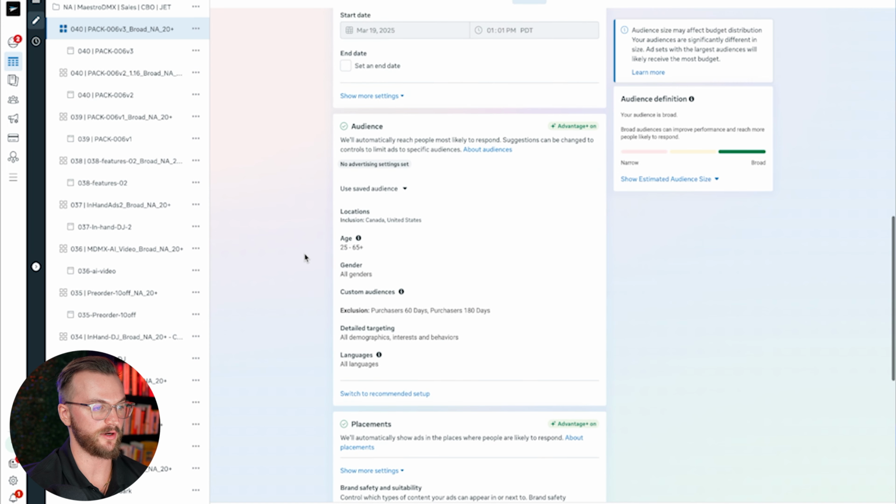Okay, and then we're going down here and we're setting our audience targeting. So this is where things can get weird. Maybe you feel like you're being followed around on Facebook. This is where that magic happens right here. We can set the age range we want to target, the gender we want to target, and then we can do things with custom audiences, which is where we would do retargeting.